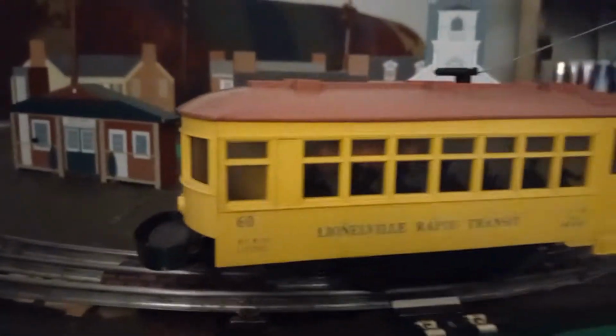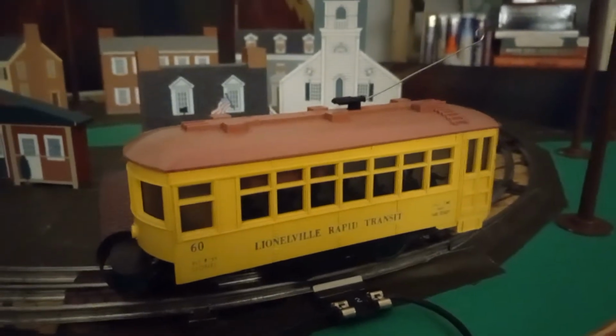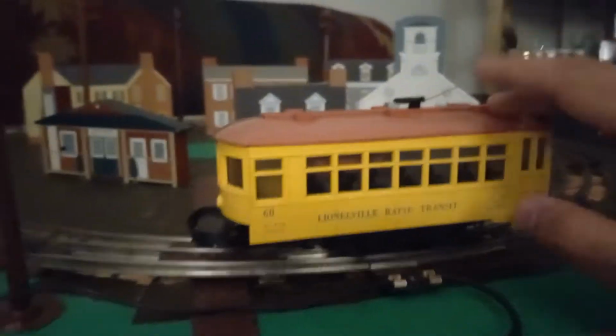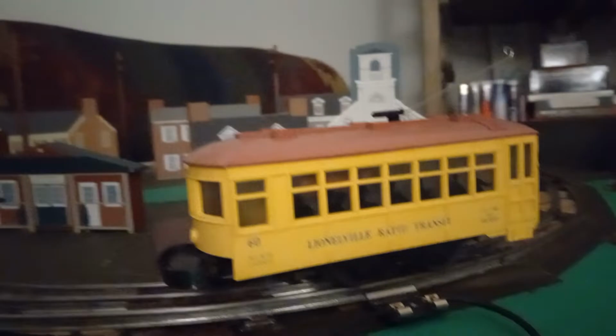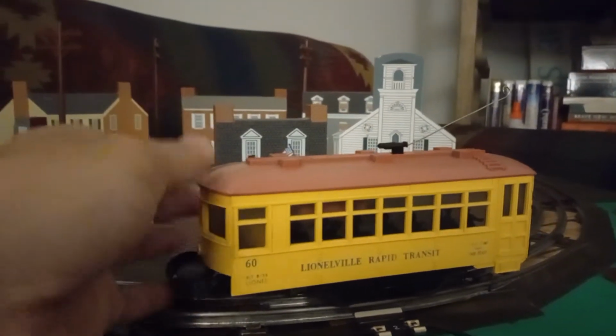Anyway, this was the first car I ever got, and I originally bought it to use on my big O-gauge layout because I was going to put an elevated streetcar line on there, but that never happened. So I was kind of left with it, and eventually I started buying more little trolleys, and then I needed a layout to run them on, so I started building layouts for these little cars to run back and forth on. Now, as demonstrated, this car can swap its poles around like so, using the aid of the bumpers.